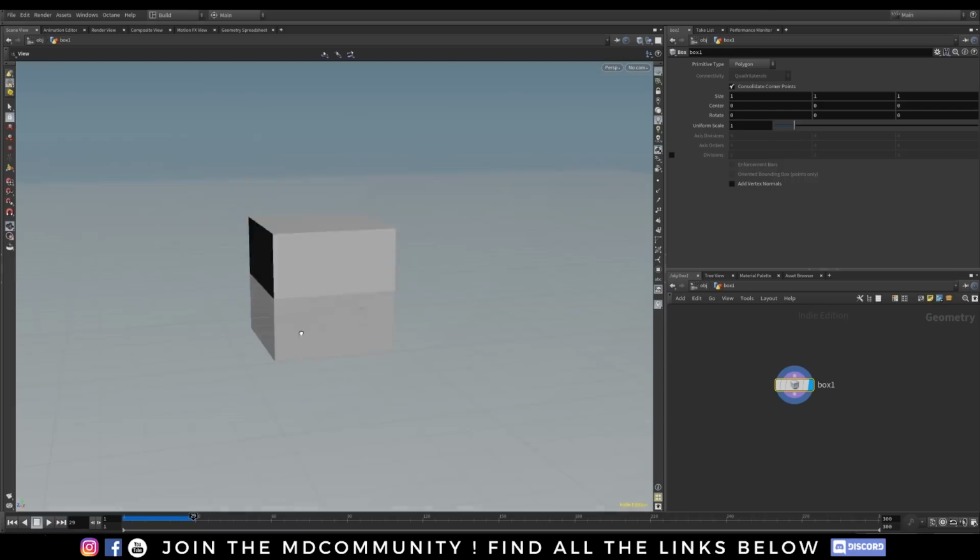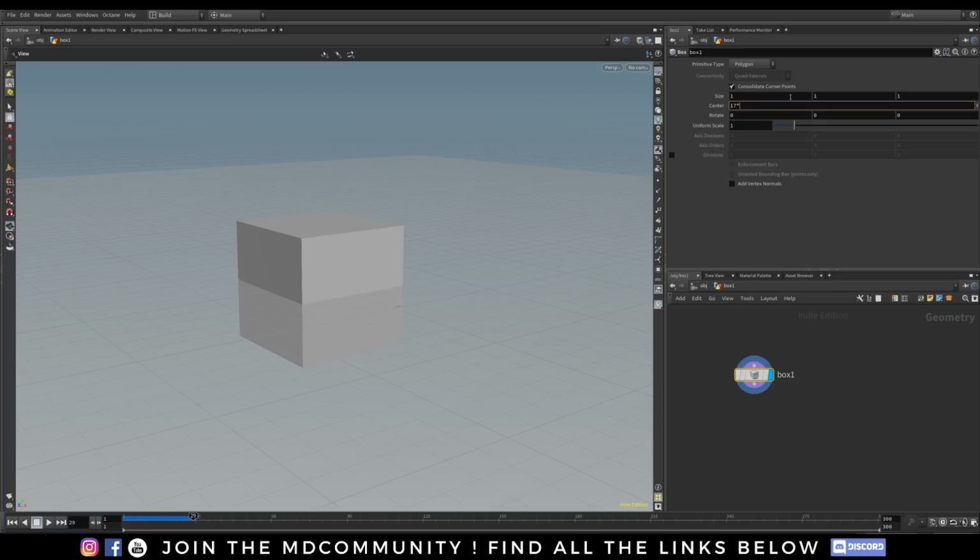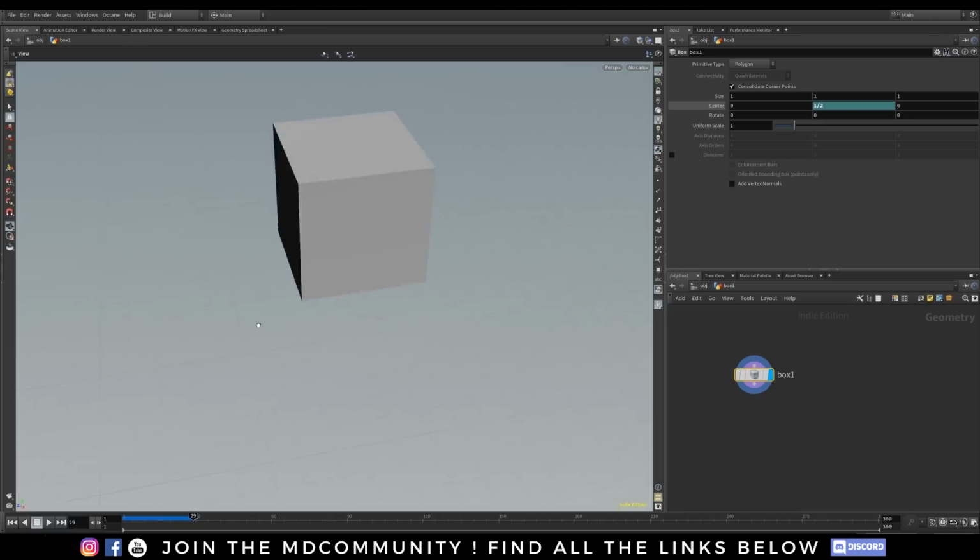So we have a box. This is what's happening in our sphere, right? I can use a sphere, but a box is the same. And we have the size in Y. In our sphere's case it's the p-scale. In order to get the box always on the floor, we need to get this value and divide by 2, right? In our case, 1 divided by 2 gives 0.5.